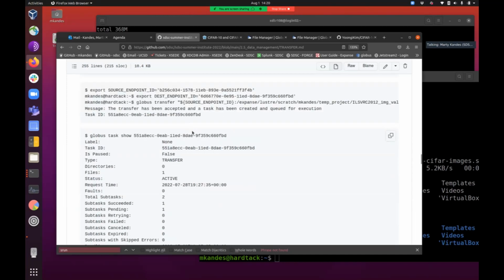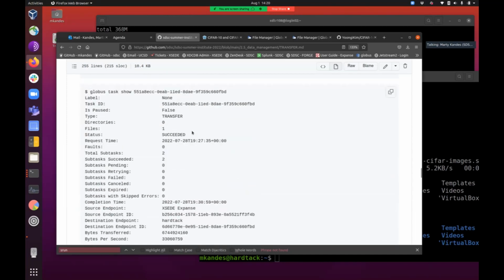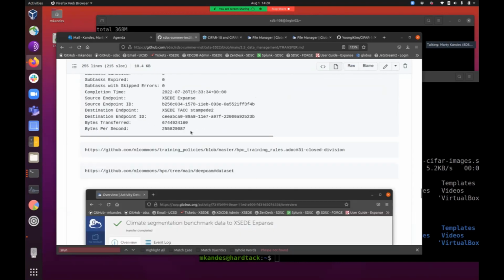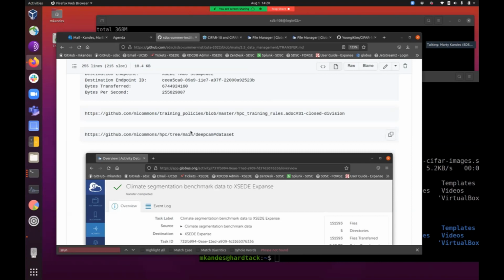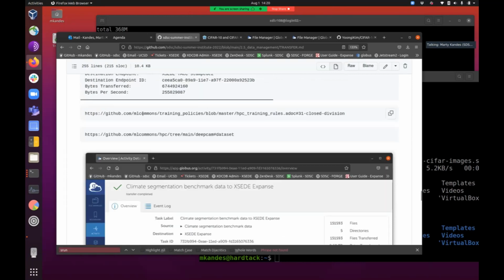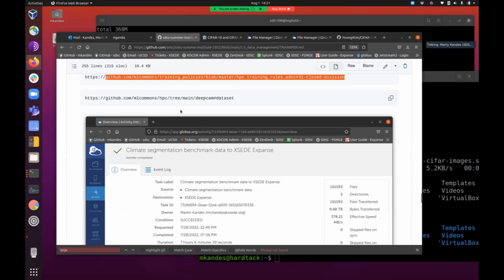And just for the last bit, if you have lots of data that you need to transfer, I did one very large transfer myself just to see how well it would work. It was training data for this climate segmentation model, sort of AI thing that I might play around with soon.